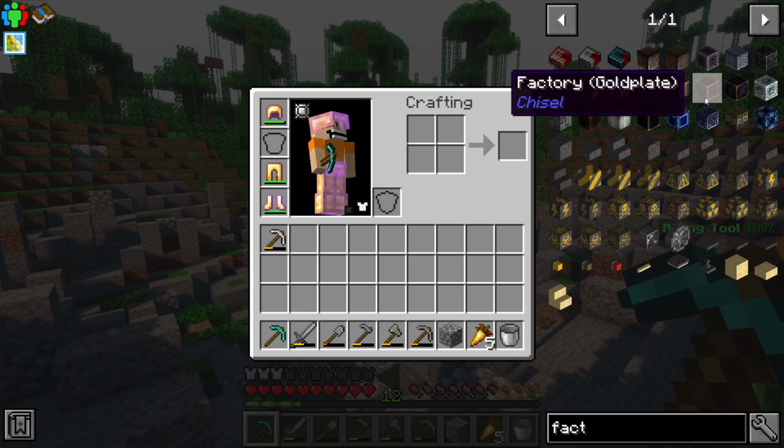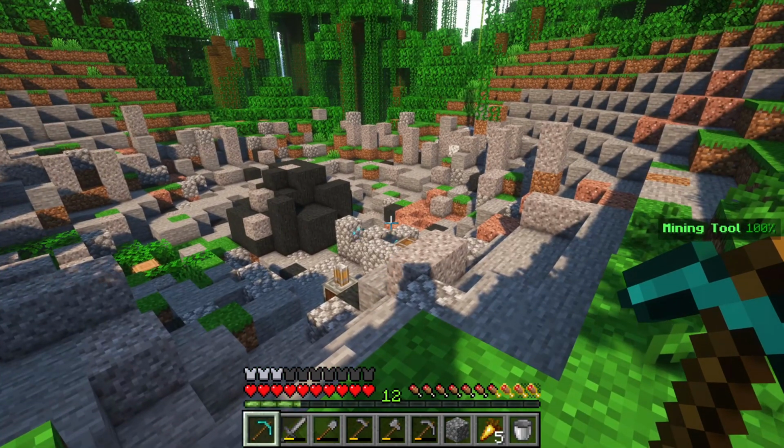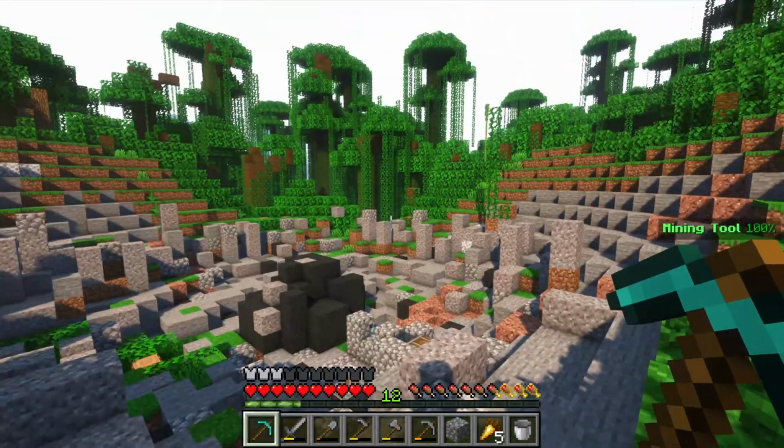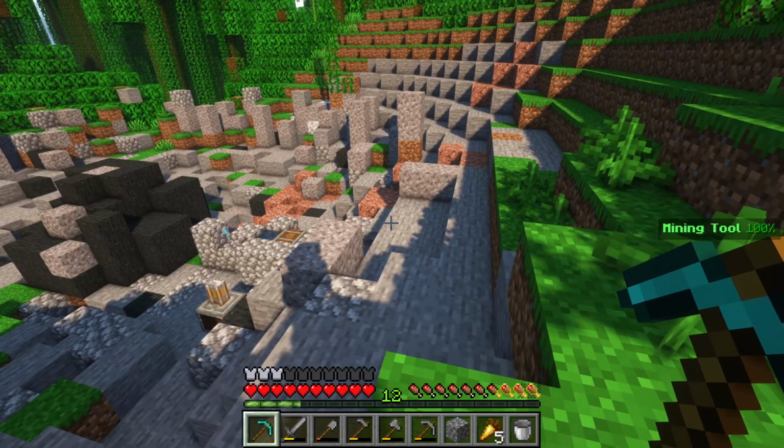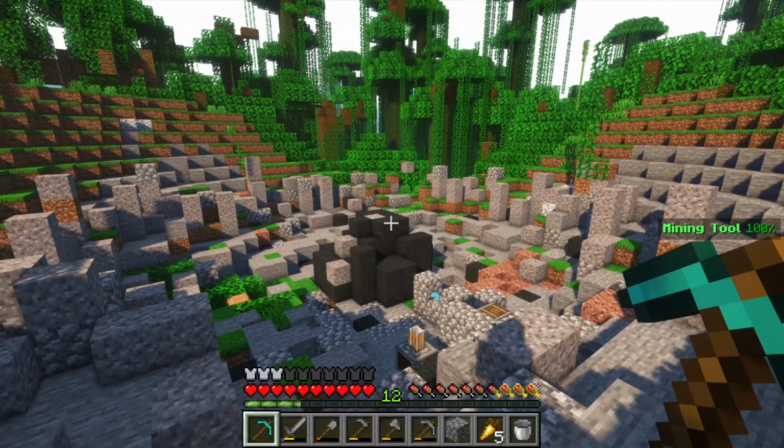So I think we're going to end up using those, and then surrounding the meteor, the crater, I guess is what you can call it, we're going to be building all of our contraptions, and we'll probably have staircases leading down into underground laboratories, which we're going to be building. I'm super excited. Let's just get into it.